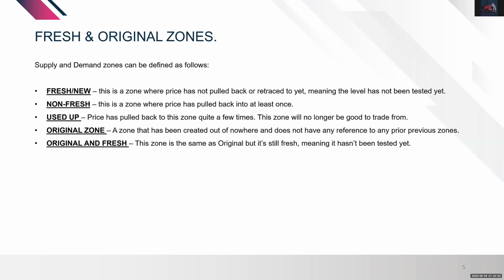Supply and demand zones can be defined as follows. We've got what we call a fresh or new zone. This is a zone where price has not pulled back or retraced to yet, meaning the level has not been tested yet. That is a fresh zone. Then we've got a non-fresh zone. This is a zone where price has pulled back into at least once.